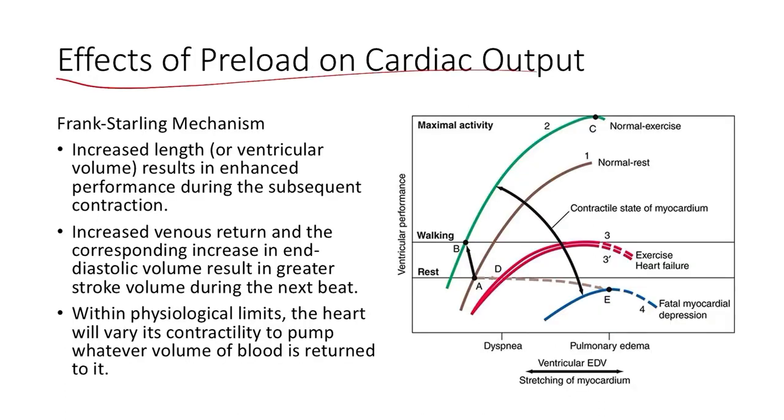So the thing I really wanted to focus on primarily looking at cardiac output is the Frank-Starling mechanism. This is that concept of increased length or stretch, where increased ventricular volume leads to enhanced pumping performance on the subsequent contraction. Think about how this would be advantageous. During exercise, we've got greater venous return than normal. There's going to be greater stretch. So we get better pumping performance to kind of get that volume out, but it also is in sync with the demands imposed on our body. This is just an example here of what we're seeing, normal at rest and then how this shifts during exercise. We get greater pumping performance. This is an inherent property of the muscle. We think this is due maybe to enhanced crossbridges that occur as the heart stretches. We think it also has to do with changing calcium sensitivity.